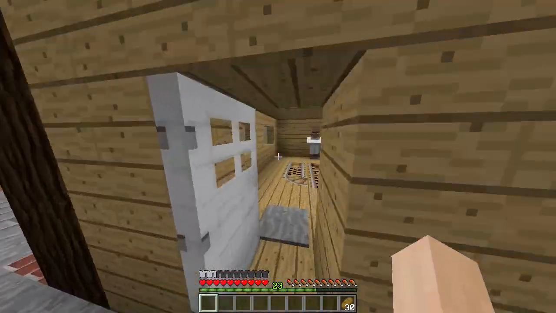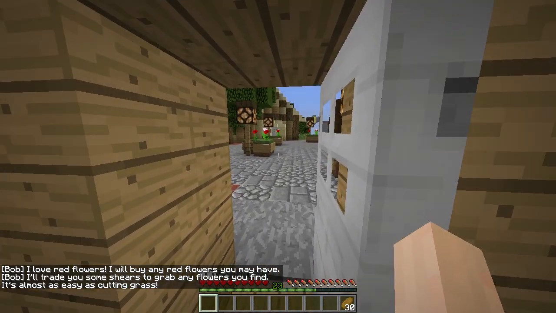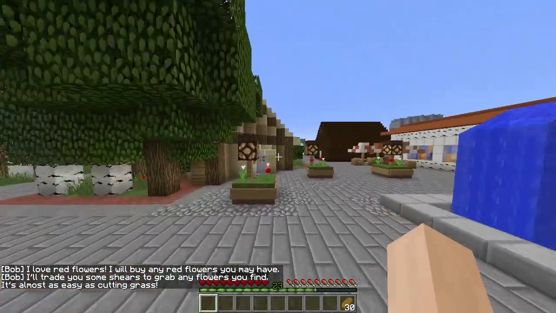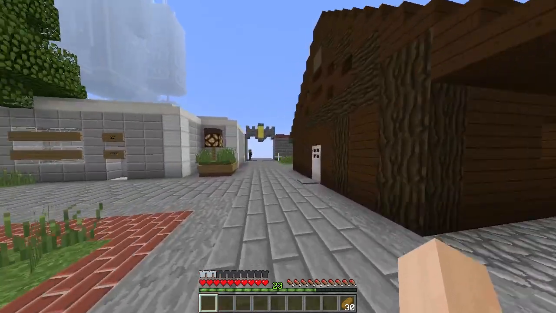But before, whoops, I actually didn't show that. Before we can actually get any shears, we actually have to pay Bob 2 rupees. So we're gonna have to just be looting around and rob from the citizenry to get our shears.